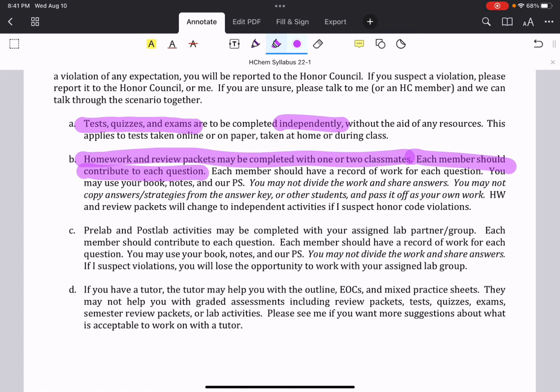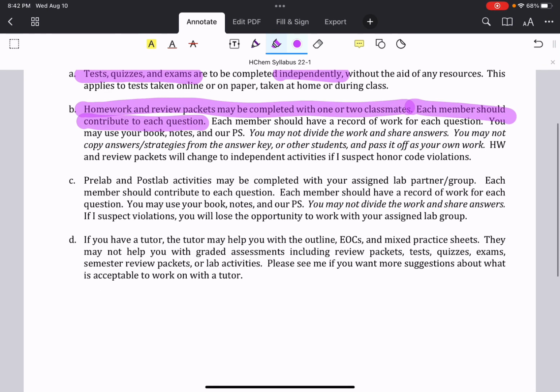And if you don't understand the work, you can't write it down and call it your work, right? Does that make sense? If you work with a partner and that partner says, this is how you do it, and you say, ooh, I still don't understand, you cannot write that down. That's cheating. Is that crystal clear? And I will know, right? Because if you turn in all your homework and review packets and they're excellent and you fail my test, that says that the work you showed me on those other assignments was not your own, okay?